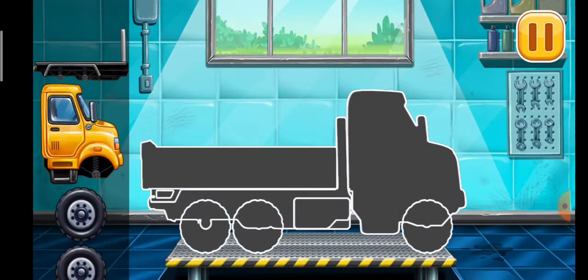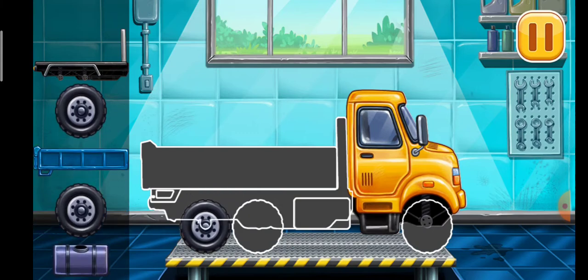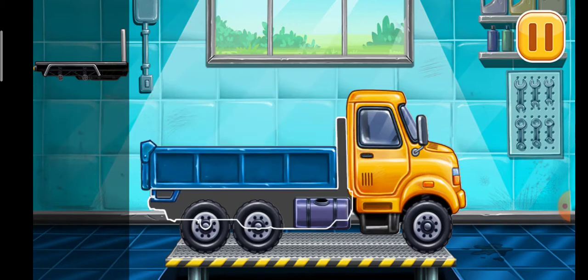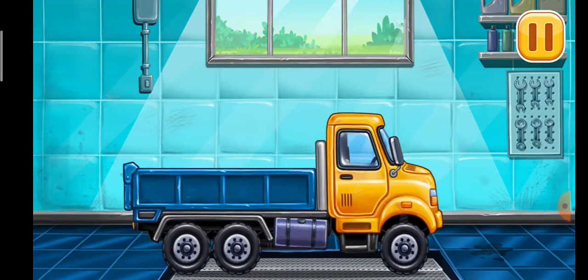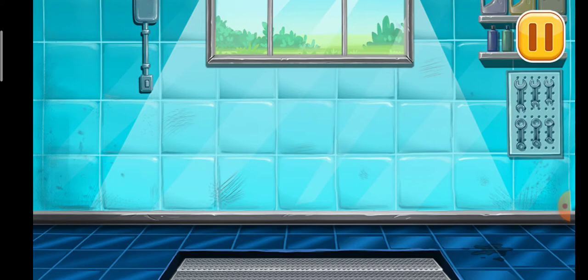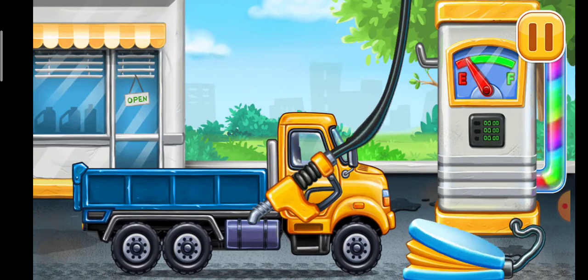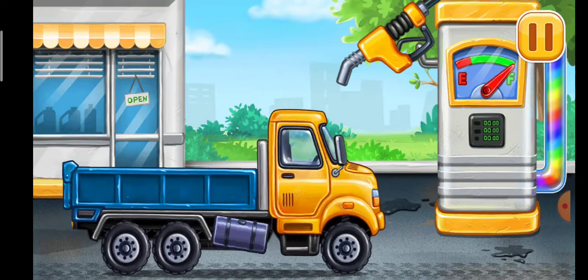Pump to assemble. Drop side truck. Now we need to fill it. Drop side truck. Press the pump. Keep up the good work.